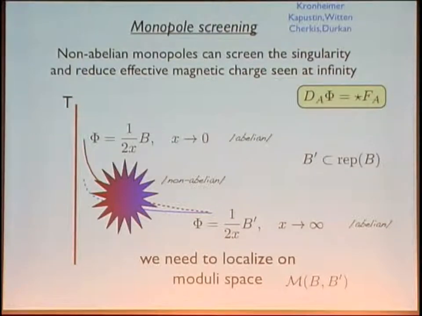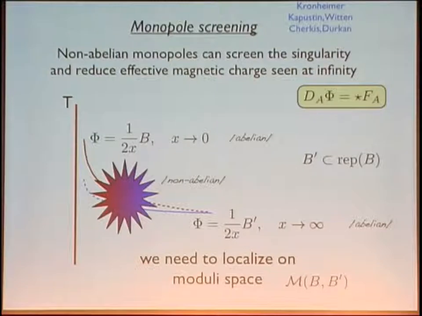Now here is a more interesting situation, something new. If we consider representations which have higher weights than just the fundamental representation, say for the U(N) group, we know that such 't Hooft loops can be screened by non-abelian monopoles. What do I mean by this? Let's say we consider the problem in the transversal R3 to the loop, and the 't Hooft loop is characterized by the asymptotics of fields in the region where x goes to zero: phi goes as b over 2x, where b is a parameter of the 't Hooft loop near x equals zero.